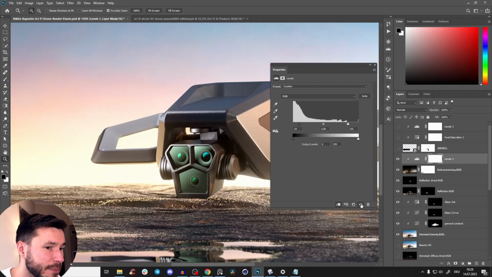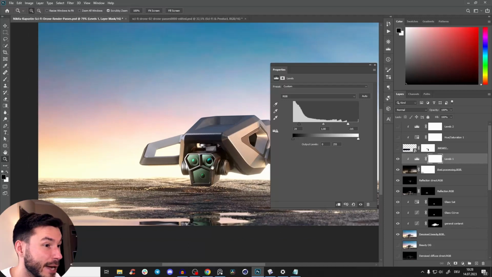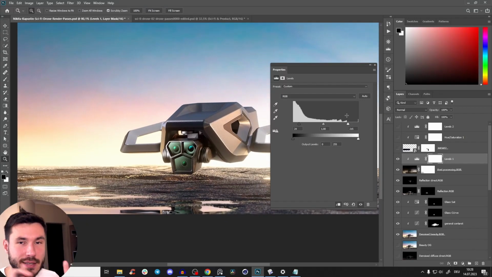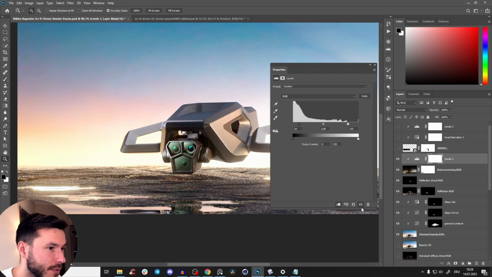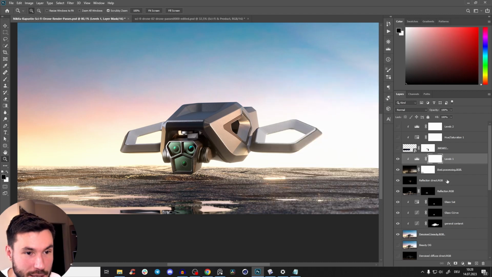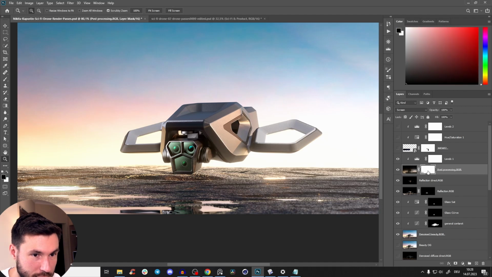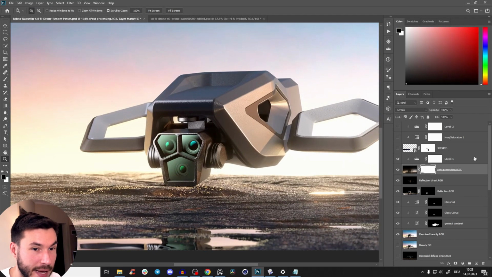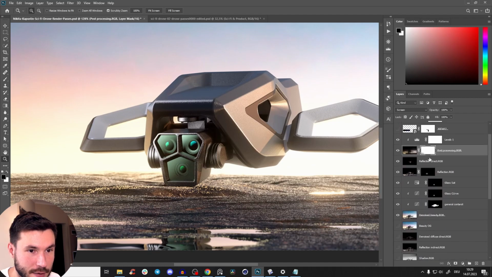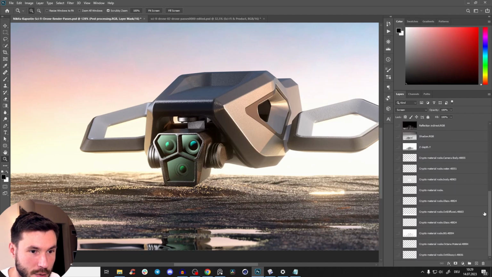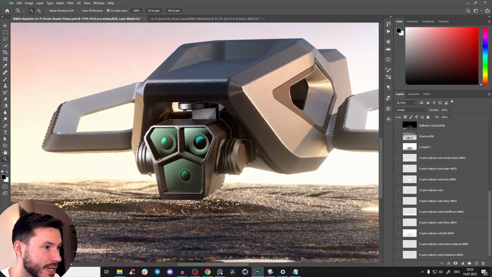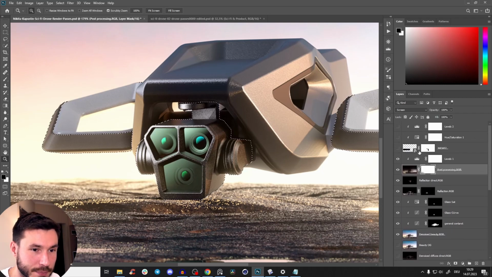But now you also see this whole glow is going a little bit over the camera, and I want the camera to be very clean and not affected by this glow. You see this glow is just affecting this front side. So we have to mask it out again. We are here in the post-processing mask, and we go back down. Our mask of the post-processing is selected, and we go down to, I think it was this one exactly, and shift click to the glass. So you see again, our whole camera module is selected.